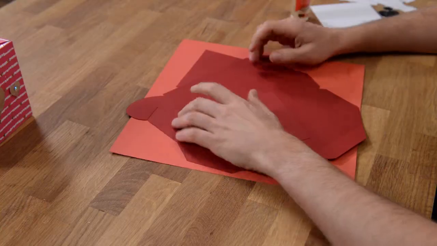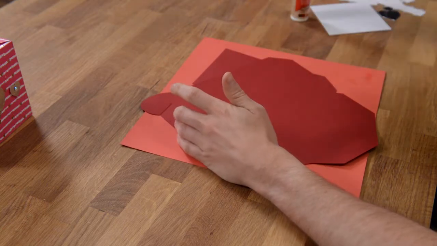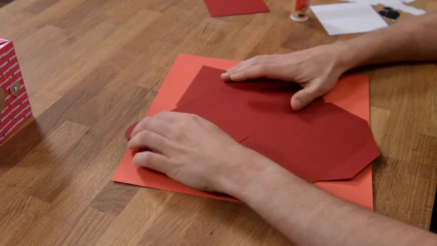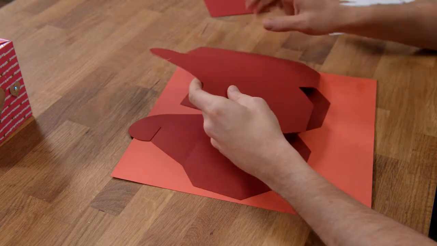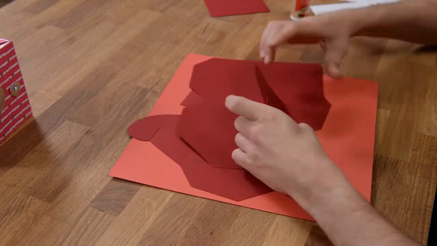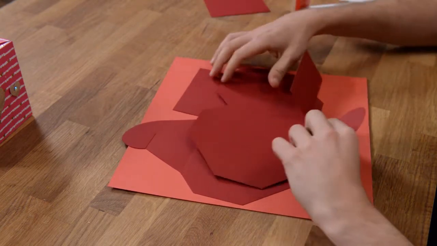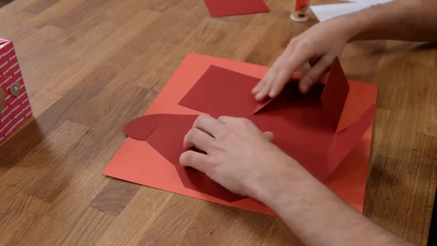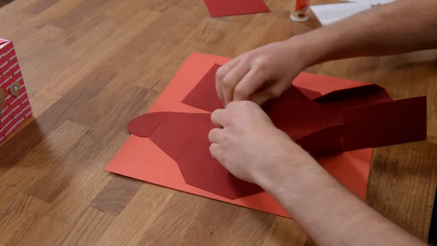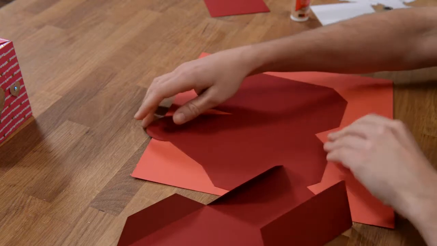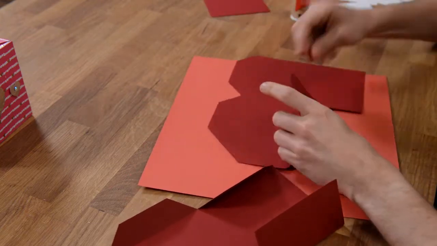It's actually very simple and I've got the main structure here in front of me. So what we're going to do is begin by simply folding everything at the score marks here. Just get everything nice and folded and ready.